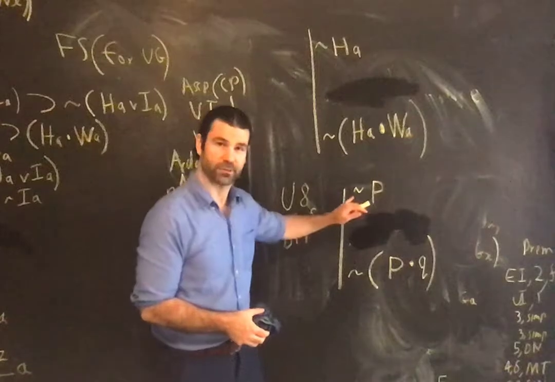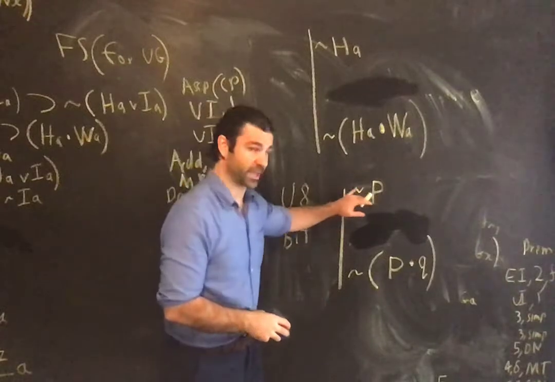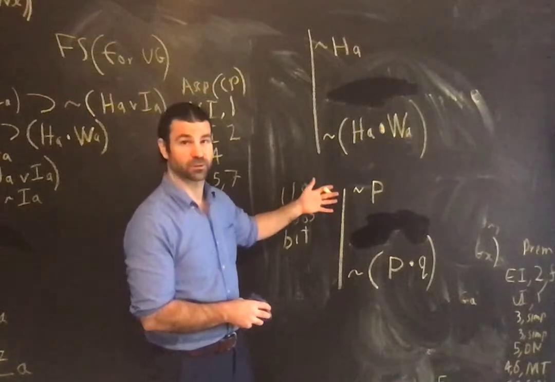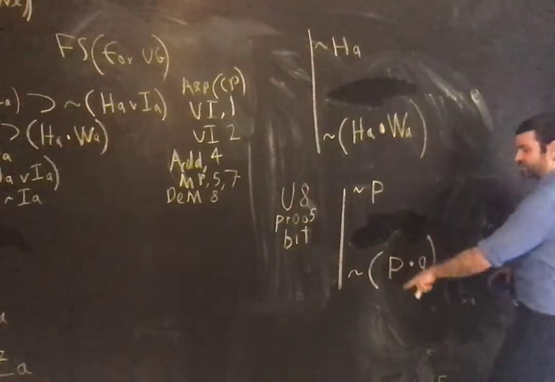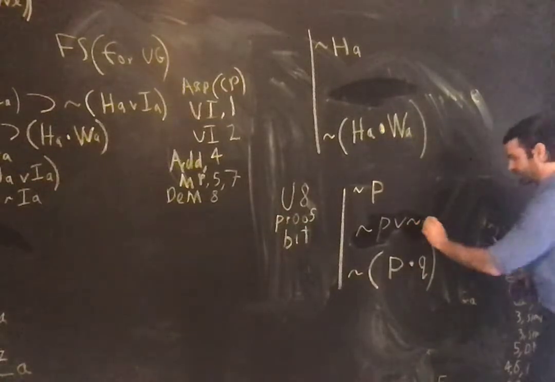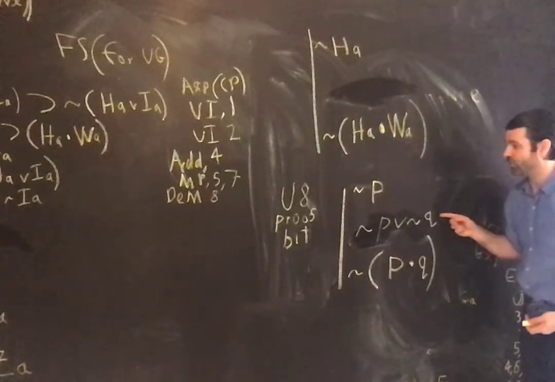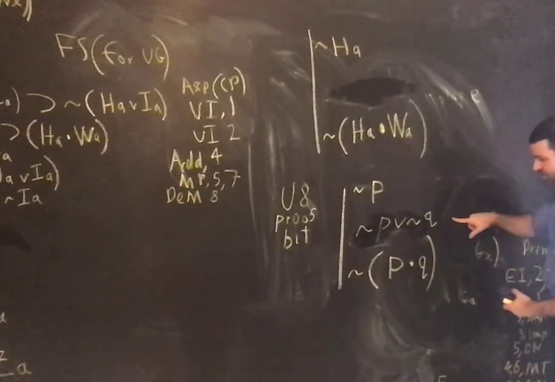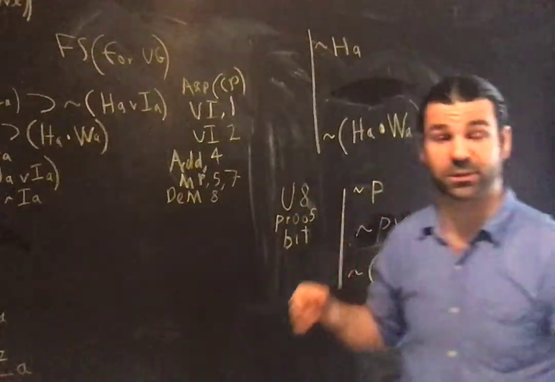So how do I get from here? I've remembered that there's a proof bit: there is a path from the negation of one of the conjuncts to a negated conjunction. Thinking it backwards, I'm thinking De Morgan's backwards. This is equivalent, by De Morgan's, to not P or not Q. And I noticed this is in the form whereby I can just add from 1. So it's just addition followed by De Morgan's, that's how you get that. That's in terms of P's and Q's, sentential variables, which is how we presented the proof bits.